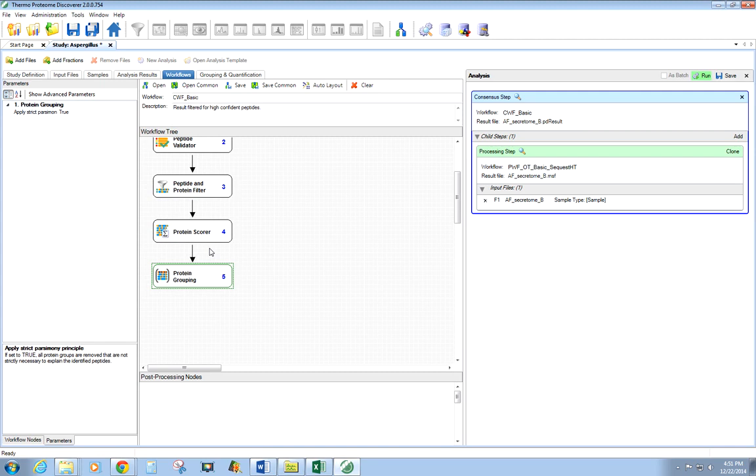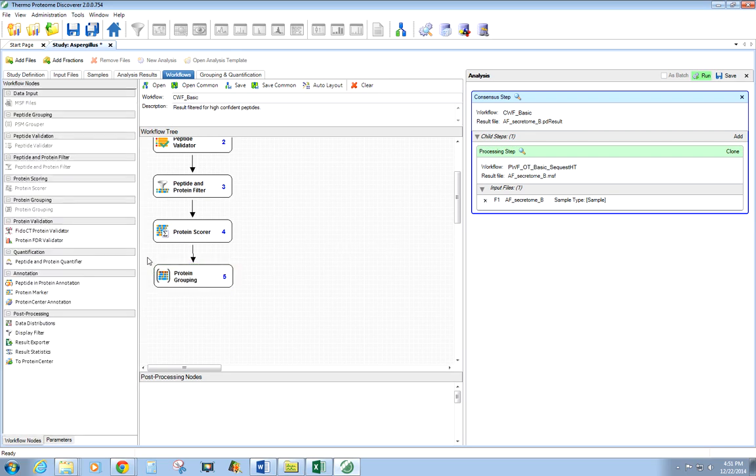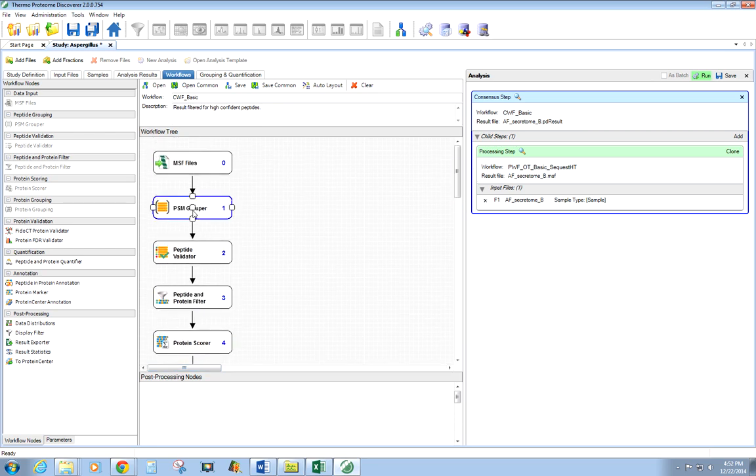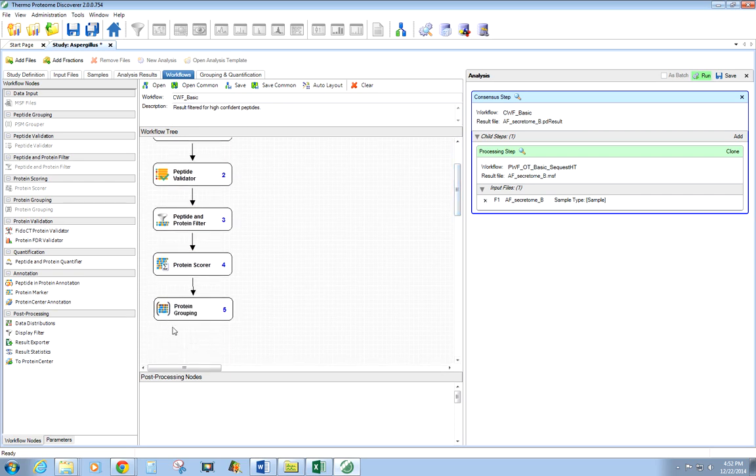A lot of these steps were happening in Proteome Discoverer 1.4 in the background, but now we have the ability to control those, and we have other features that we can go ahead and pull in here. But these will be more of the focus of later videos, but I just want to show you this is the simplest possible workflow we can set up, where we just go straight through from a raw file to a final grouped protein list and consensus report. And yeah, this is how it would work. So that's all for now.